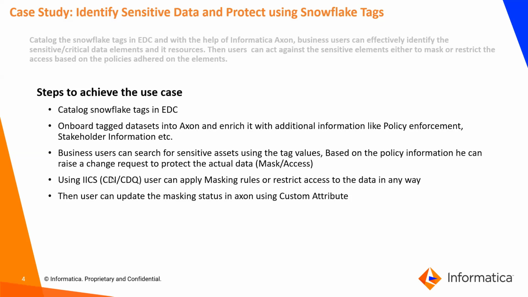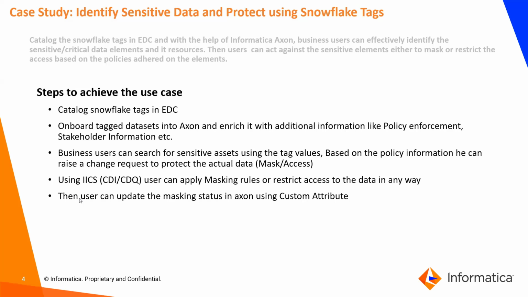So the technical user who is responsible for masking the data approves the change request sent by the data owner, and uses an Informatica tool like IICS or CDQ, where he can apply a masking rule or restrict access to the data. Once he completes the process, he marks the change request as complete, and that's how the data owner will get a notification on the process completion.